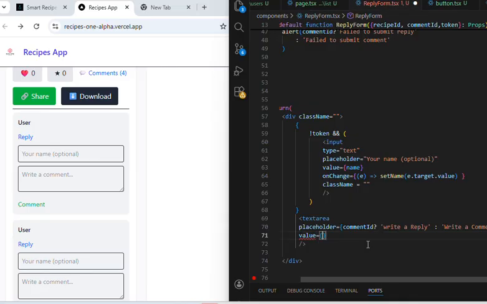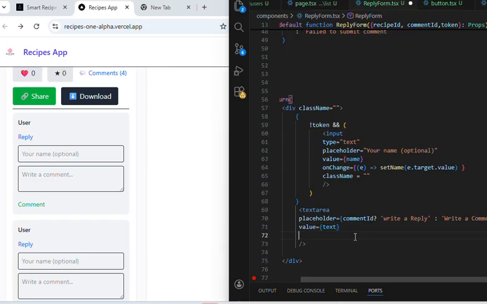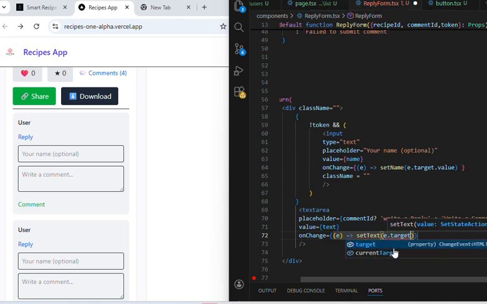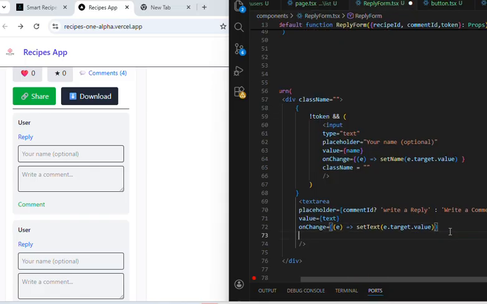Then the next thing is the value. It should get me a value. What is it getting now? It's getting the text, right? See, I'm using all the variables I created there. Then use the onChange function, so it listens to what you're entering in there. A function is structured this way: you use the set text function, and you pass in the value. You should target the particular value that you are entering right there. Then the class name for the styling and all. So that's it for this particular part. Then the next one is the button right here.